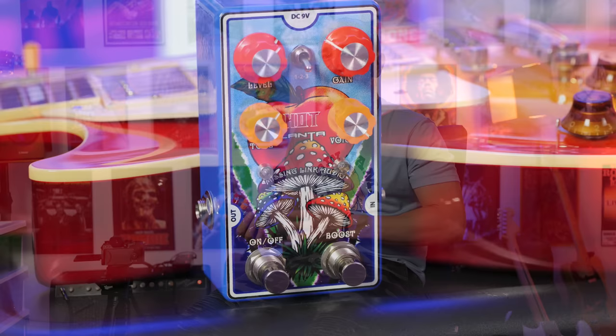When it comes to the boost control, the cool thing about it is it just gives you a little bit more volume and gain with just a little bit more tops, which is great because sometimes when you click in a boost, conventionally things can get a bit muddy, but it doesn't with this, and that's really cool.